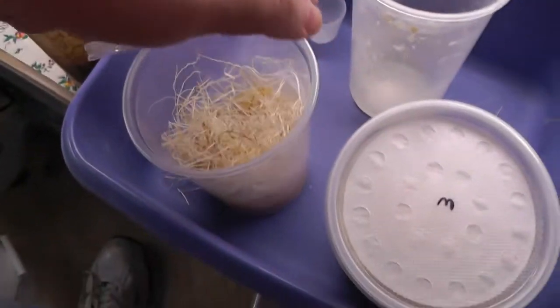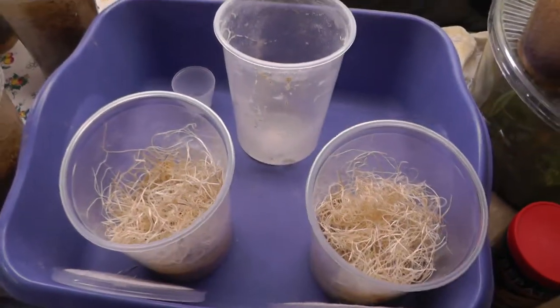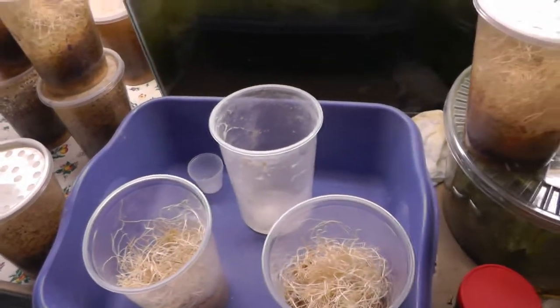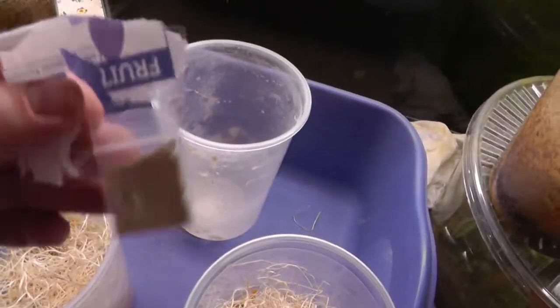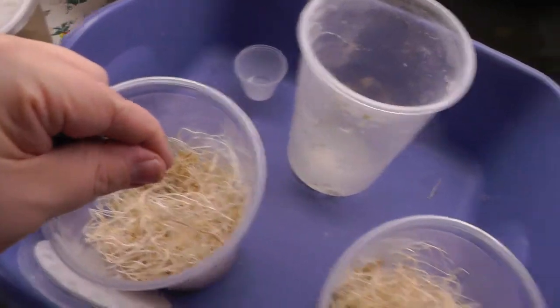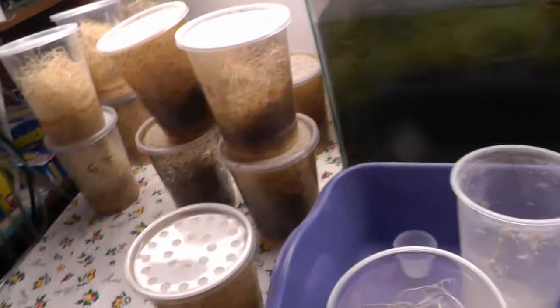This is the next day and our mixture has cooled off. Now we're gonna prepare these. I put the lids back on quickly so the fruit flies don't get out, and I always pour my fruit flies inside a container in case any escape. When you get the mix from Josh Frogs, you always get a little bit of yeast. Some people think it makes a big difference, some say it doesn't matter — I'll put a little pinch in each one.